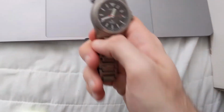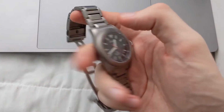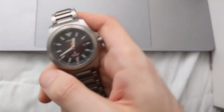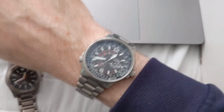In the next episode, if you want to call them an episode, we will be looking at the ProMaster Tough again, but this time not in the black Cordura. We're going to look at it in stainless steel and see what I think about it. I've worn this now for maybe 2 or 3 months, so I've got a massive amount to say about this watch. So we'll come back to that one in future episodes.